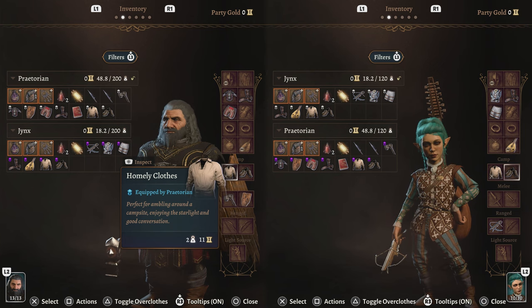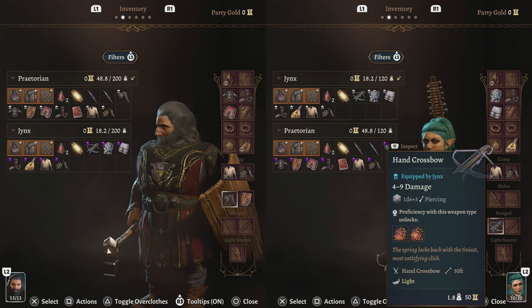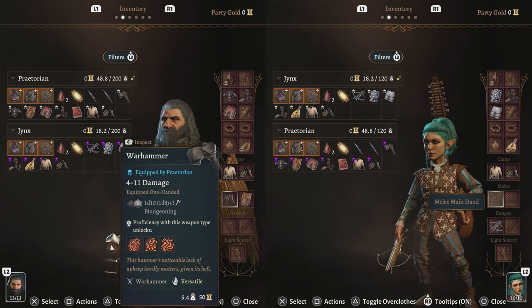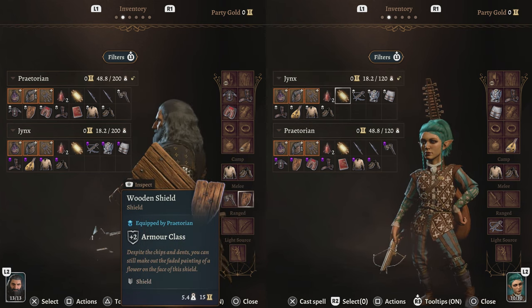And then some homely clothes here. That's what you wear in camp. But what's important is that we have the Warhammer. Right, excellent. And they got us equipped with a shield. And that is not how we'll be playing this, guys.